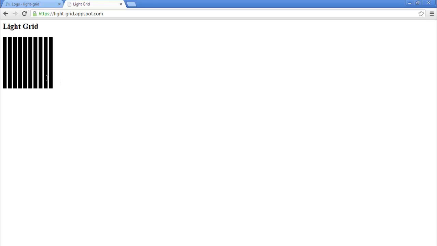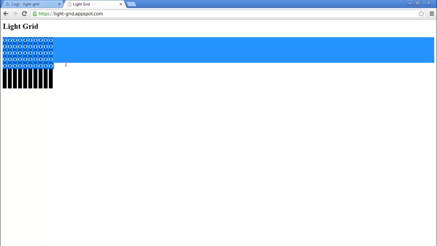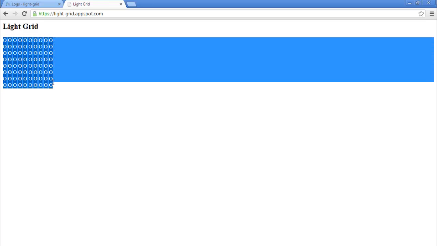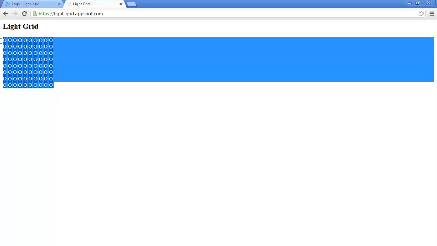Hey! And it kind of worked. So, well, it did work. As you can see, it's a whole bunch of pegs, a whole bunch of O's, and yeah, this is exactly what we wanted. Now, the first thing that comes to my mind is this is not nearly enough pegs.